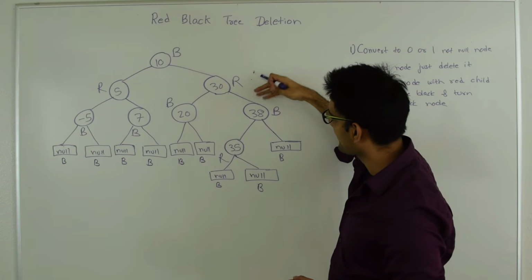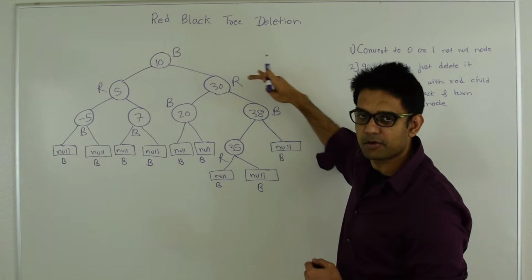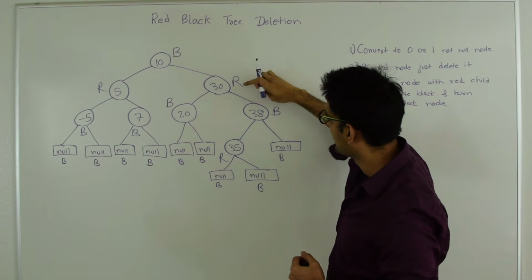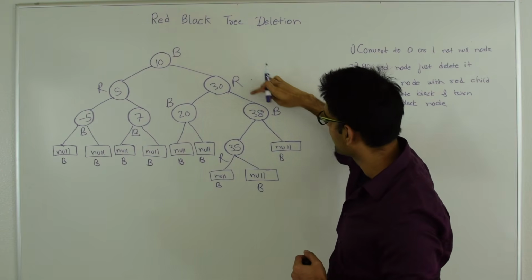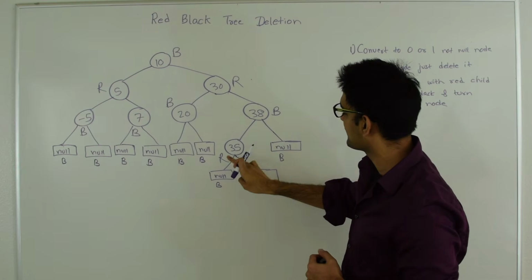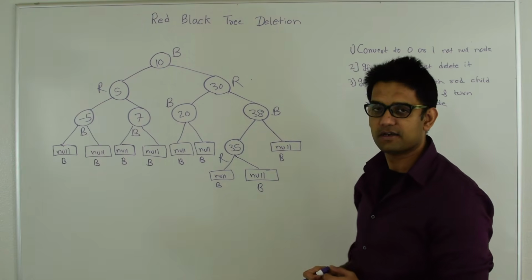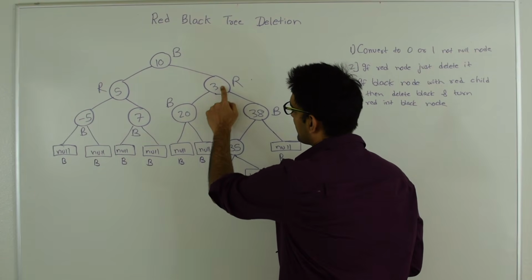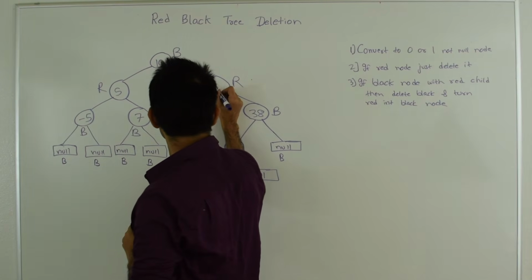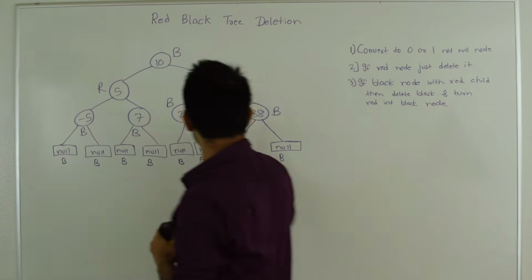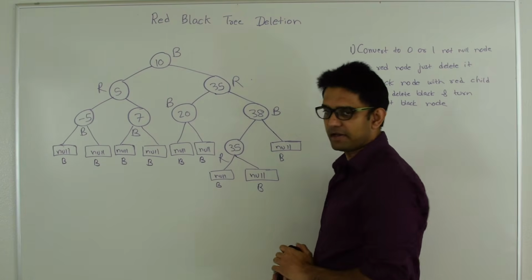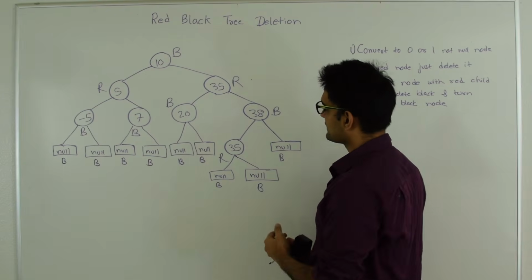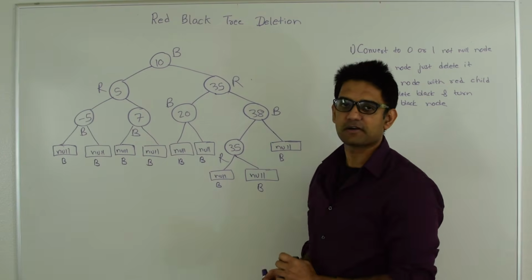Since it has a right child, the in-order successor of 30 will be the smallest node in the right subtree of 30. So we go to 38, and then go as left as possible, which is 35. What we do is we replace 30 here with 35. So this becomes 35. We deleted 30, but we end up having two 35s. So then what you have to do is, in this subtree here, you have to delete 35.